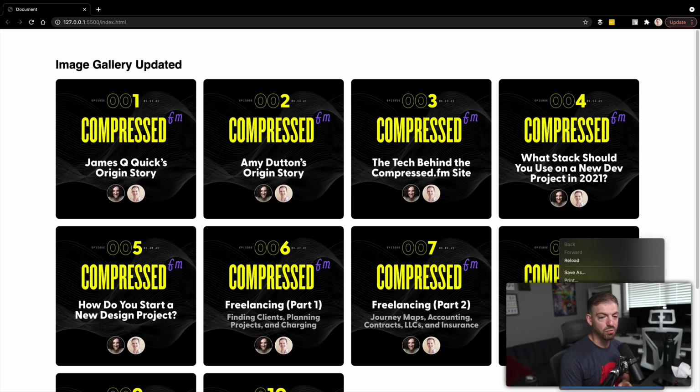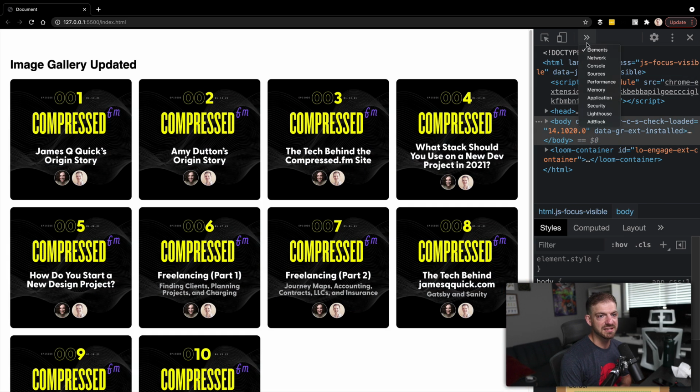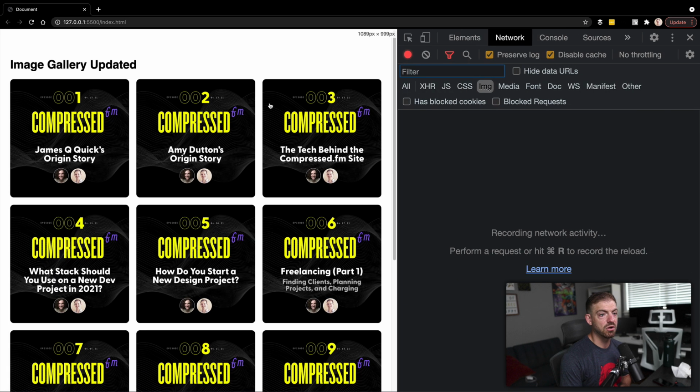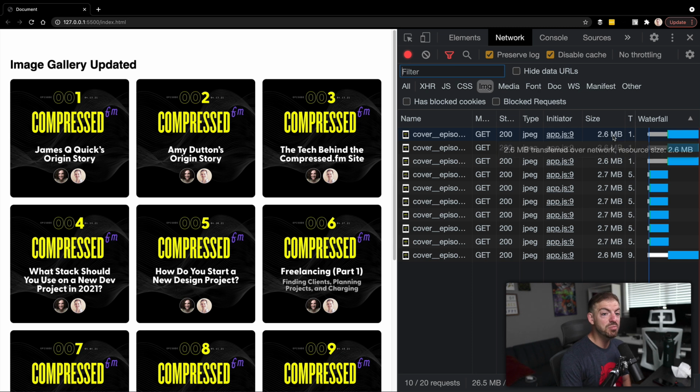But the thing that you will want to know here to watch this next video coming out in a couple days is if we look inside of our network tab, these images are huge. So if we look at what it's loading here, this is loading a 2.6 megabyte image. That's incredibly huge. So in the next video, I'll show you how to do some image optimizations to get this down to under 100 kilobytes instead of 2.6 megabytes. Super, super important. So make sure to come back and check that out. I'll have a card up here for you to check it out when you're ready.